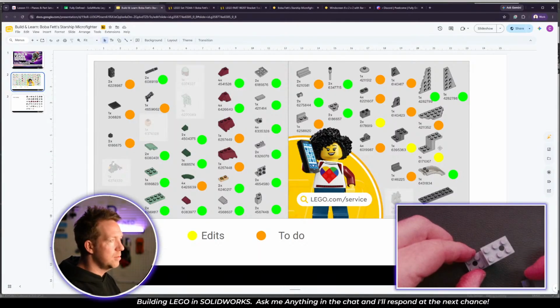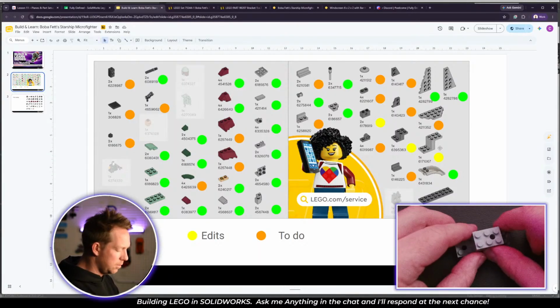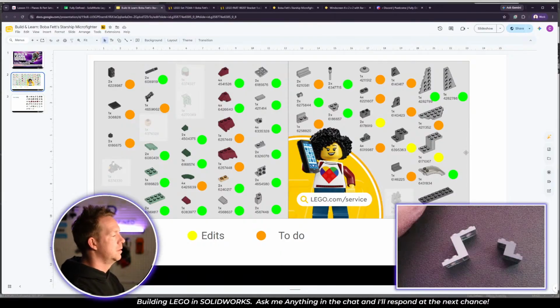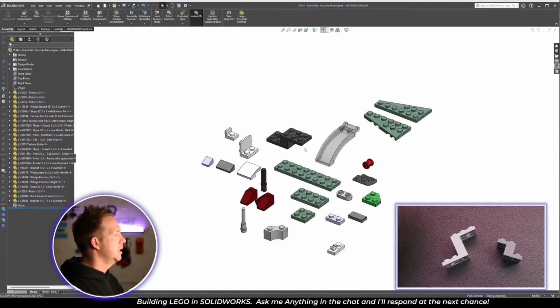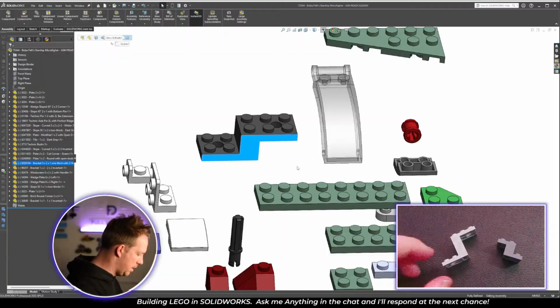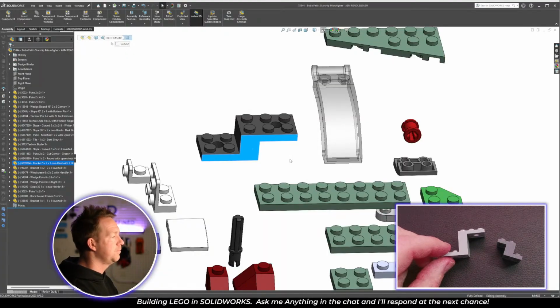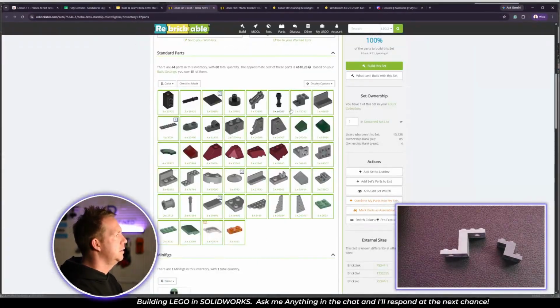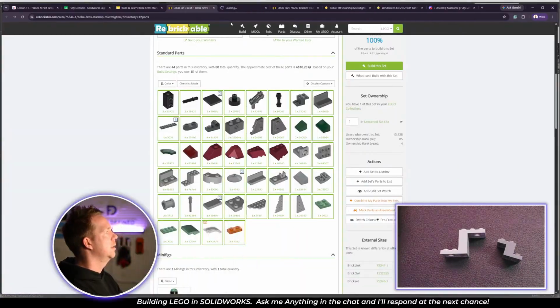A couple of changes. It's got some holes in it, that one. This little grey one's a little bit different. But we have done very similar before, which you can see here. So let's just see if that is the same part. I think the height looks different. So I'm going to open that one up, and we're going to find the part here and get the correct name.